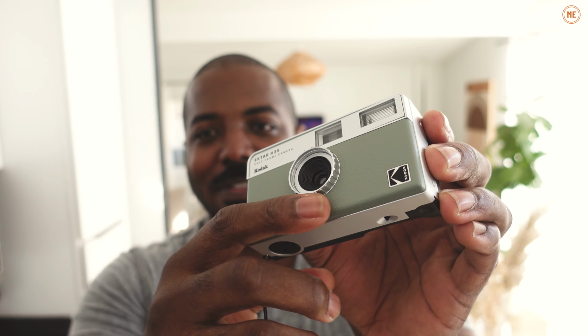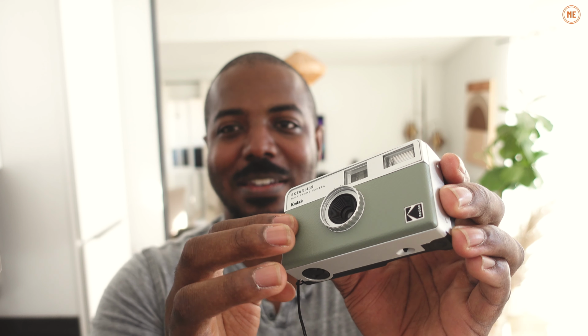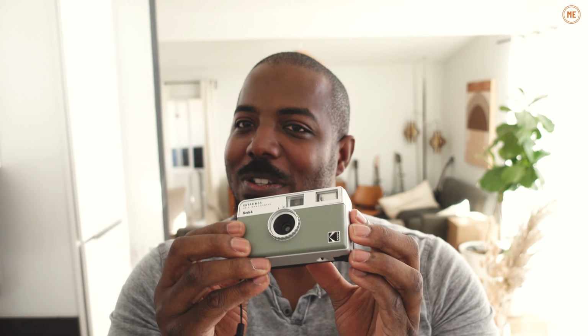So the build quality for this camera is actually really good. This is probably one of the best constructed, fully plastic point and shoot cameras that I've come across. I love the feel of this painted plastic part at the bottom. It almost feels like vinyl, but I believe it's just a matte kind of paint on top of textured plastic, but it works. This camera feels sturdy, it feels solid.